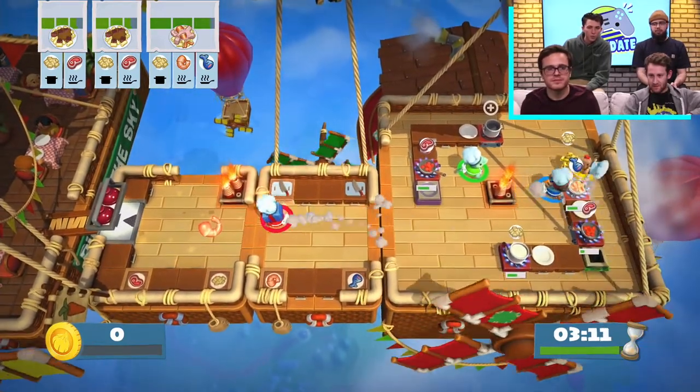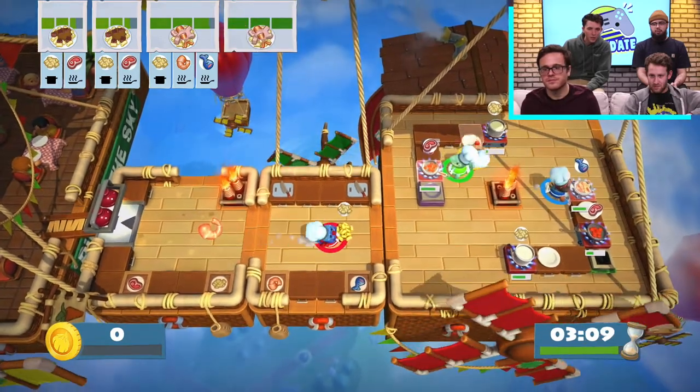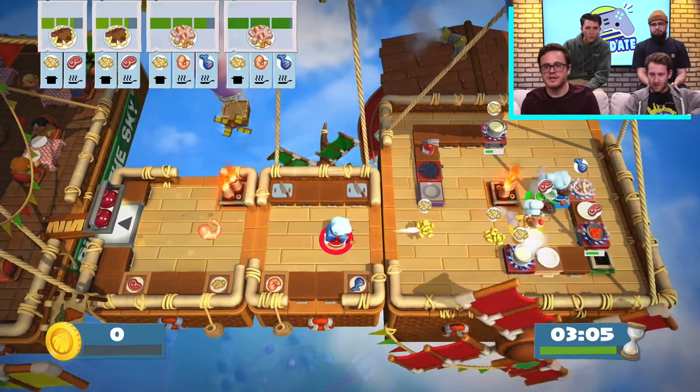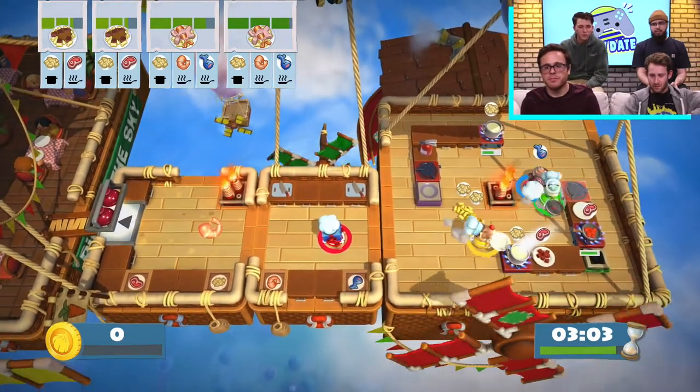Steak's going on a plate. We need one more pasta. Got it. I'm just gonna throw pasta in here so you guys can boil it. Bluefish is cooking. That pasta on the floor is wrong. All right, we got steak and bluefish on a plate.